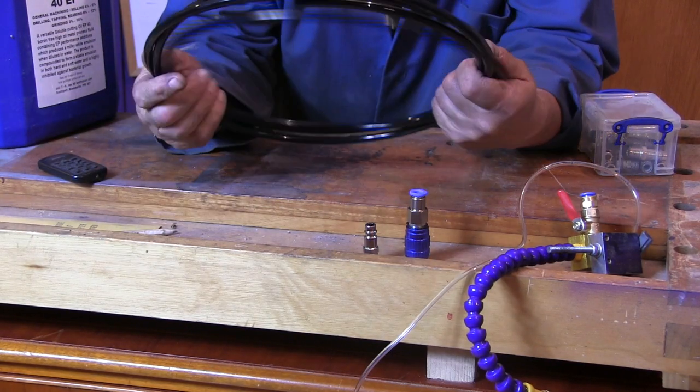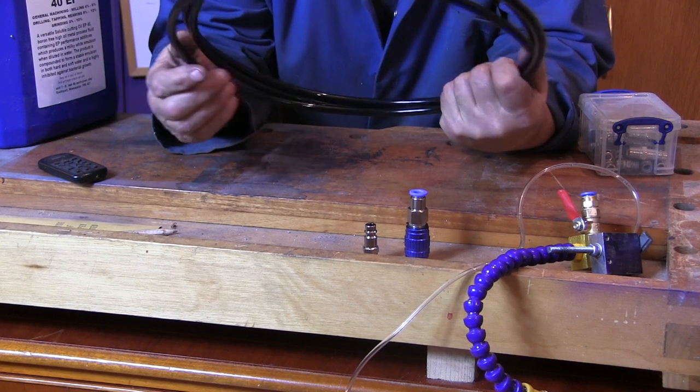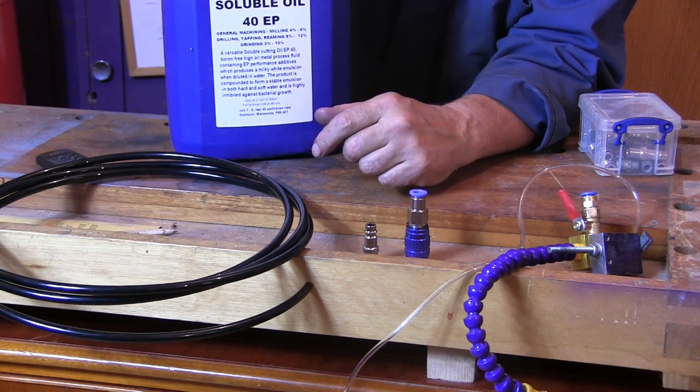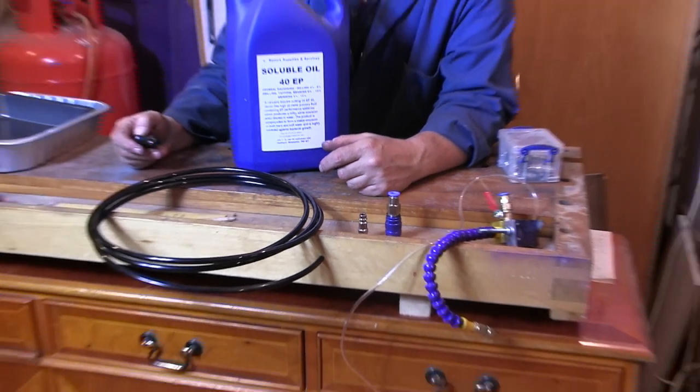This is the 8mm airline I bought, but it's a bit rigid. I could have done with it being a bit more flexible than that. I bought 5 litres of this soluble oil, Suds.